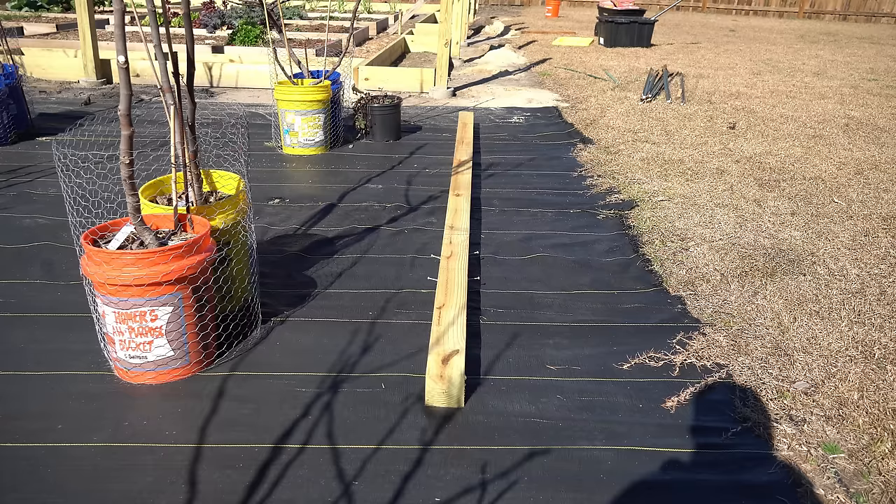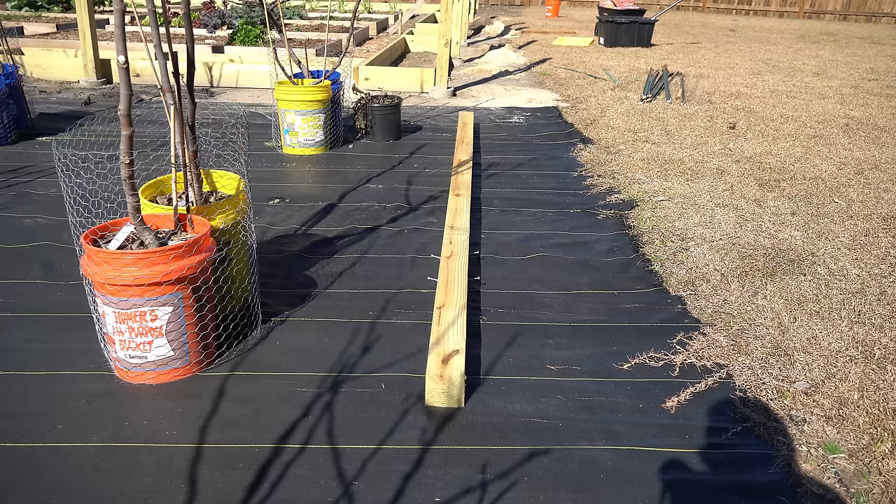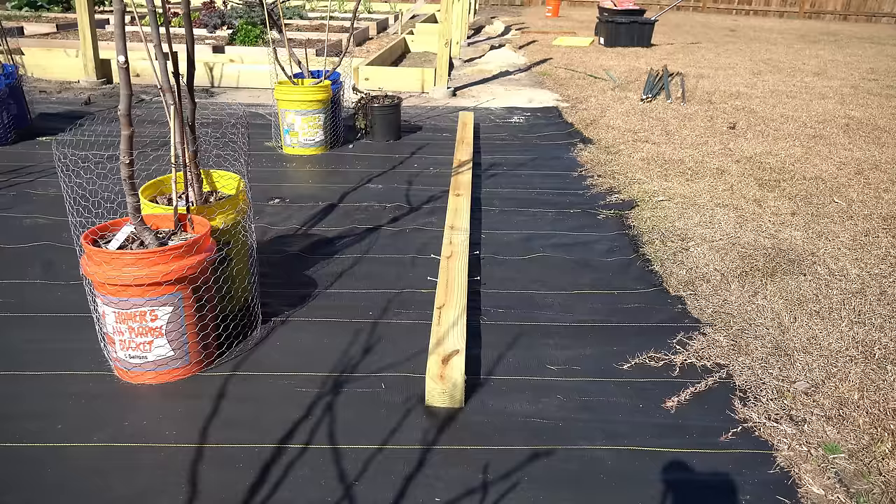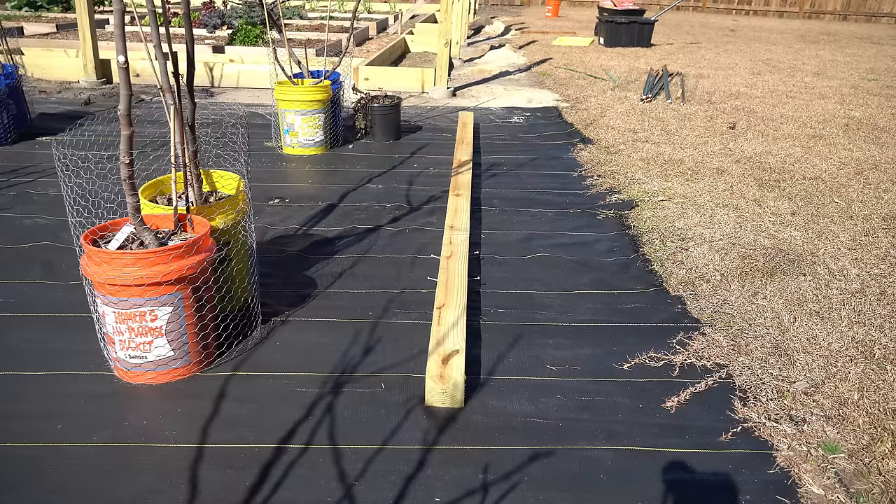The first tip is how to increase the strength of your wood posts installed in the ground. When most people install wood posts, they embed them in concrete to add additional strength. But the inherent problem with concrete is it needs something to grip onto. If you simply add a wood post and pour concrete around it, there is not good frictional force between the concrete and the wood, because the post is so smooth, straight, and uniform — it doesn't have rough edges for the concrete to grab onto.